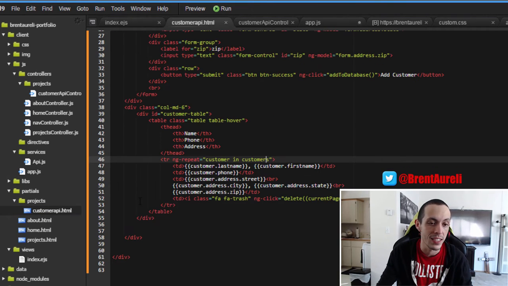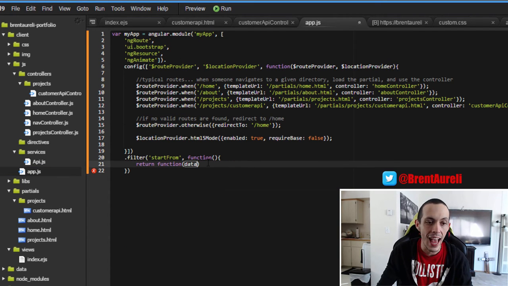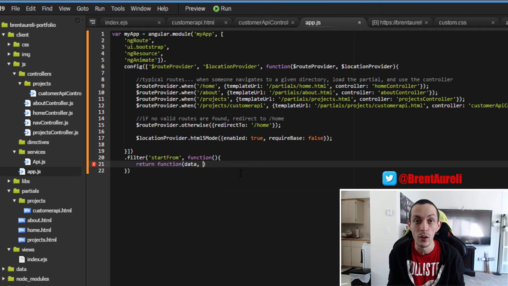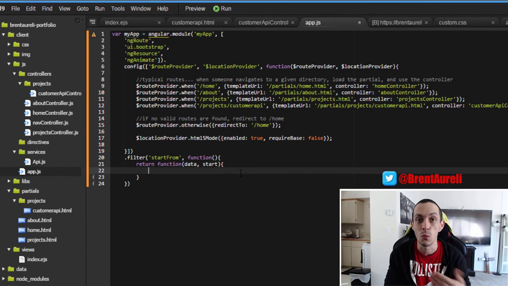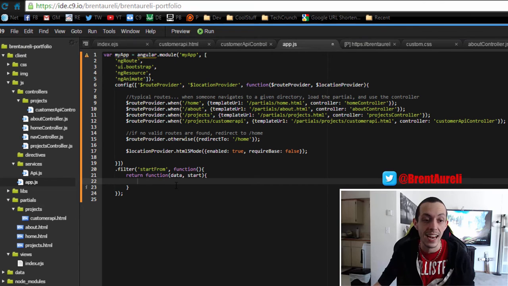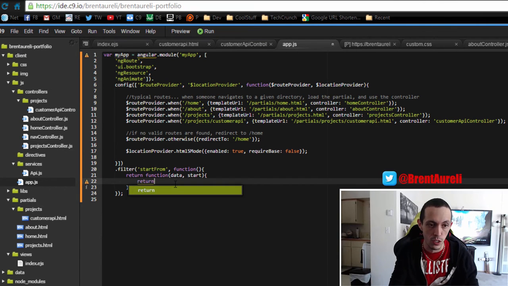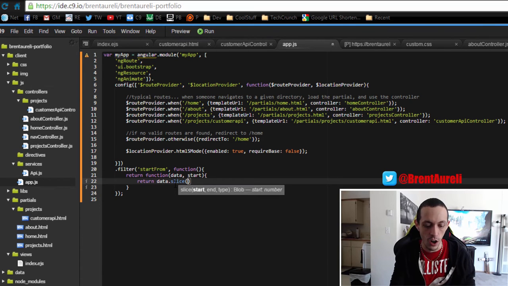So if you can see here, it's going to get the customers array. So next is going to be a parameter that we're going to pass it, and we're going to call that start, okay? It's going to be the starting element that we want to return back to the user. Okay, so since our data is an array, all we're going to do is return our data sliced at our start point.